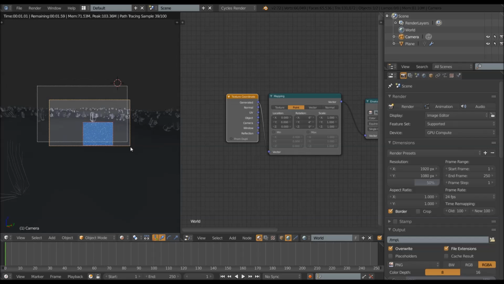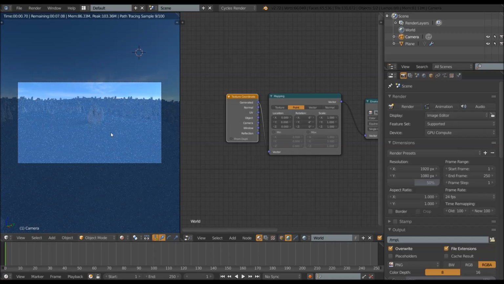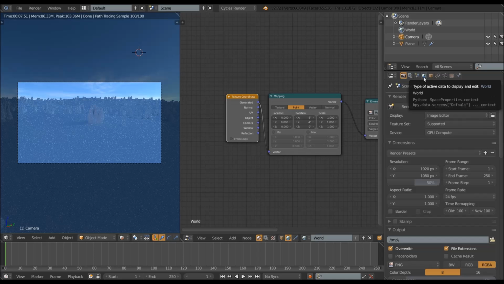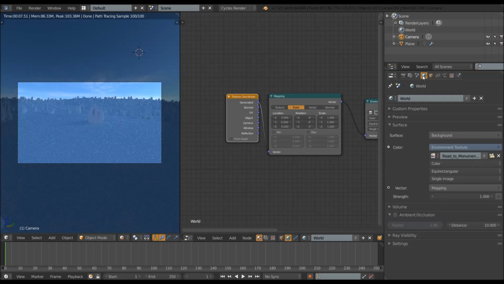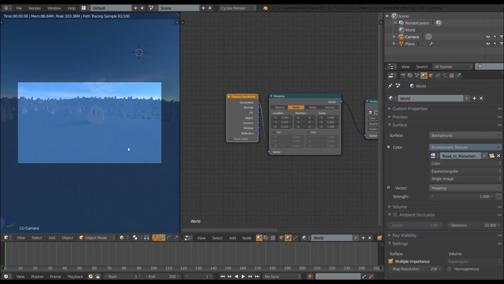No matter how many samples you use to render, it will always render these little white dots, and you'll get them a lot, especially if you have reflective surfaces, which we will have a lot of. So how do you get rid of these? Well, in the world settings, under settings here, there's multiple importance, and if we check that, you can see we get rid of all those dots.